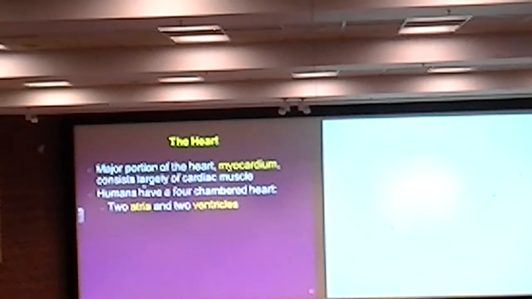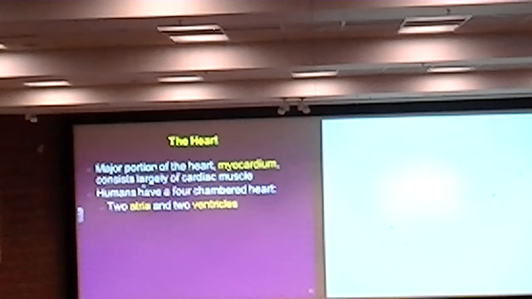The ventricles are bigger chambers, and they're going to squeeze the blood out of the heart and out to other parts of the body. And then there is a wall down the middle called the septum that separates the right half of the heart and the left half of the heart. That is, blood actually can't directly go from the right half to the left half, or from the left half to the right half, without leaving the heart first.